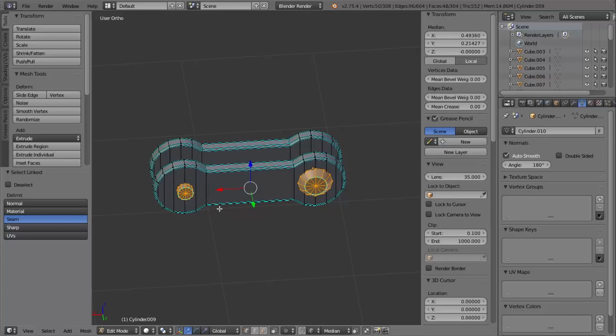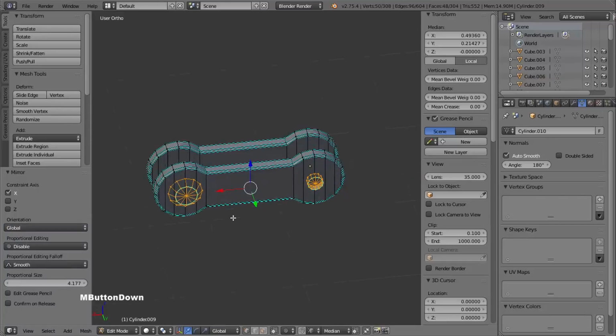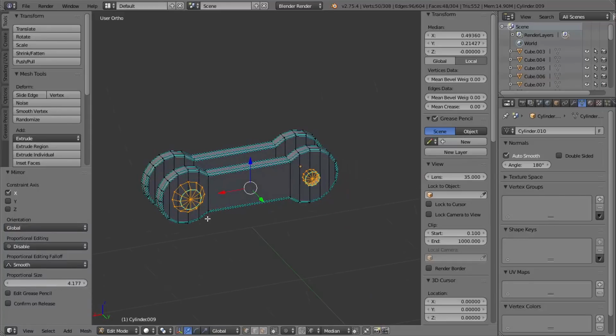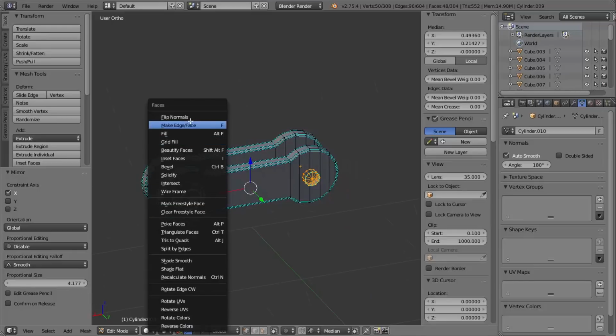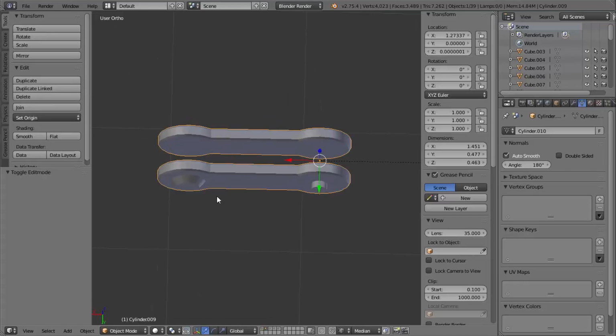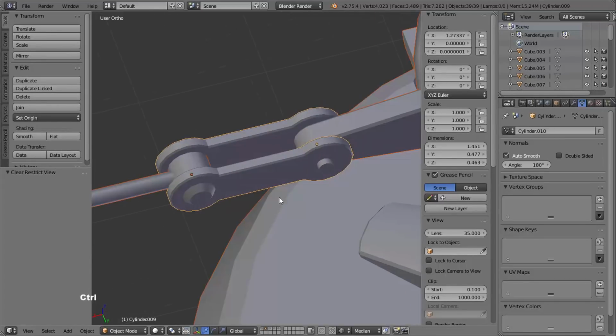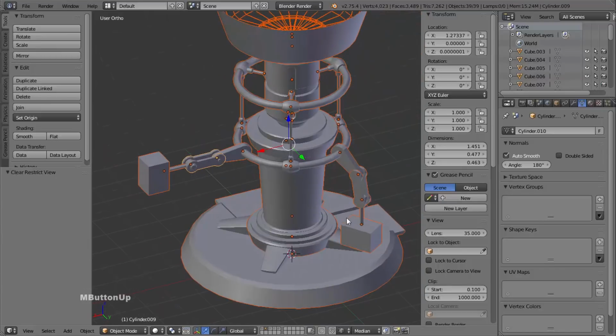So I'm going to press Ctrl M and then X and then press enter, and as before it's flipped the normals, so I'm going to press Ctrl F and then flip those back the right way. So I think that's closer to the concept now. So I'm going to bring everything back with Alt and H, and now it's time to move on.